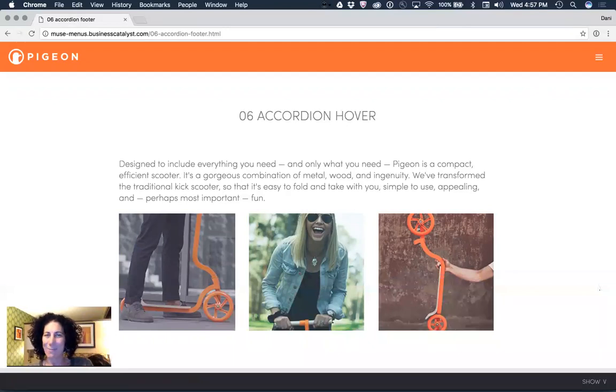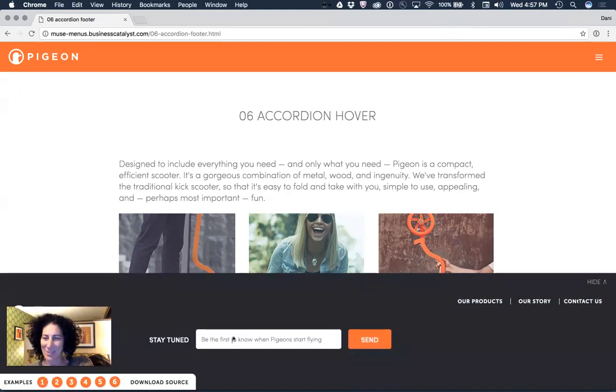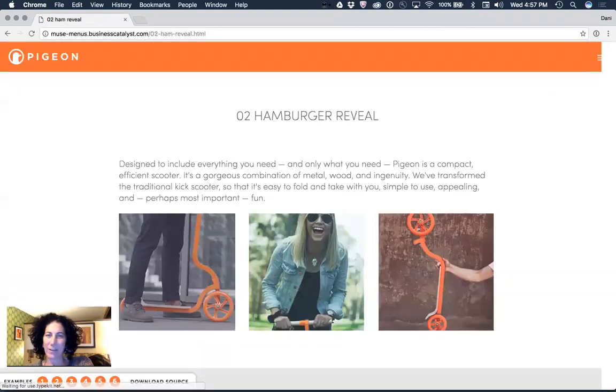So that's the same accordion widget with content placed inside the panel for that accordion, and it's pinned to the bottom of the site. I got to bring it up now to get to my next options. If I go to number 2, we've got hamburger reveal. And this one, it's just a rollover. When I roll over the hamburger, I can see these navigation options. And then in all honesty, I can click to close it out or just roll out and it goes away.